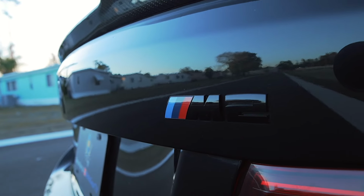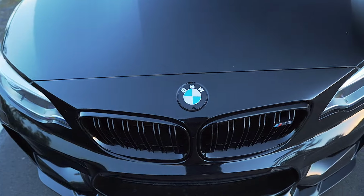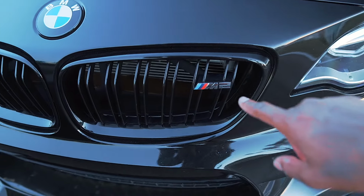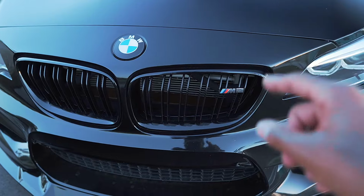Even with the glass black M2 emblem, although it is harder to see than the satin version I had, it's still a very clean look, especially with having the M color stripes not faded out. Just wanted to give you guys just another quick close-up reference of how the emblem looks. It's so much cleaner compared to the chrome. I really wish they had a gloss black version for this little emblem right here. If you guys do know of somebody who makes them, please let me know in the comments.